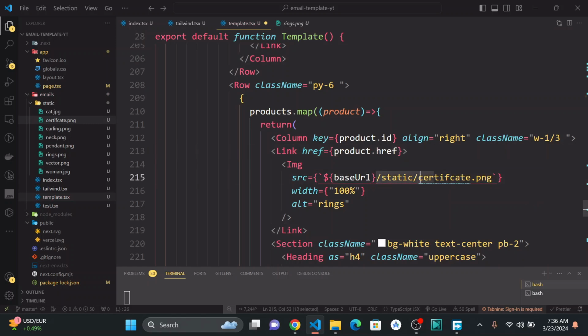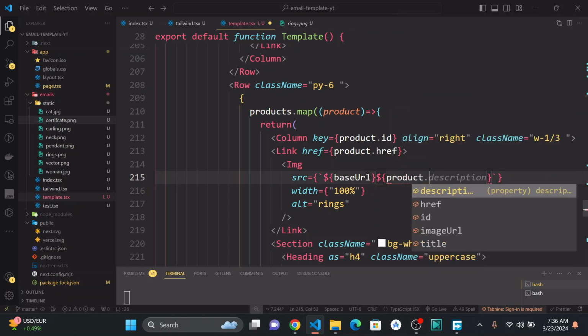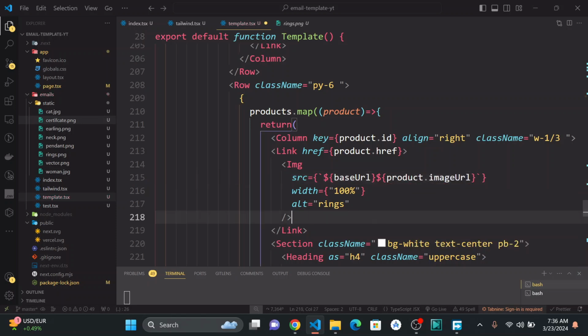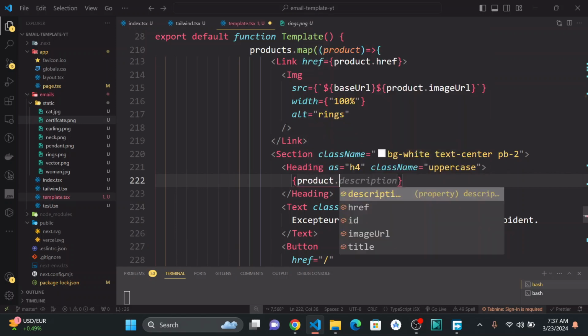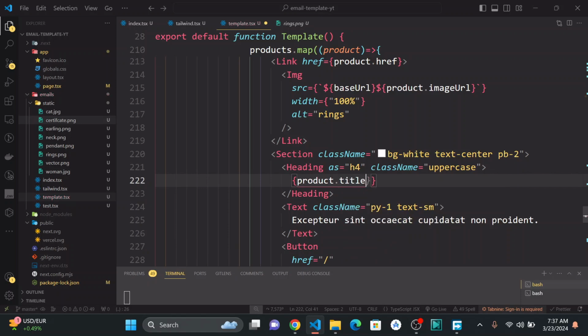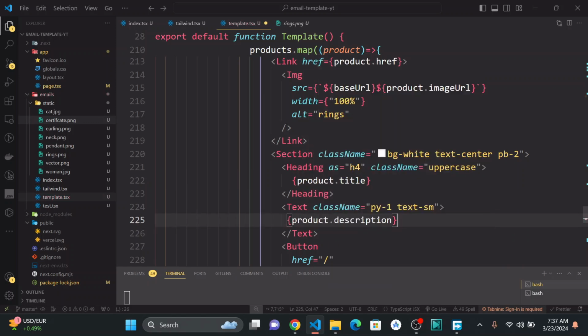Then for this, you just need to put dollar product dot image URL, and then this is going to be product dot title, and finally this is product dot description.